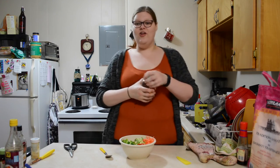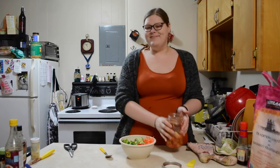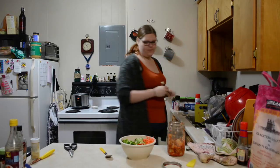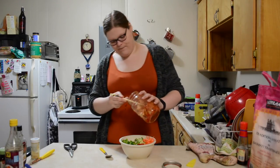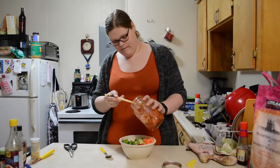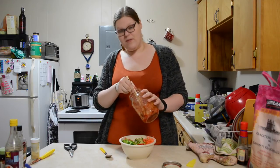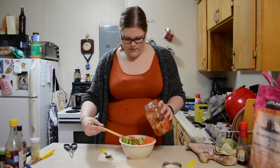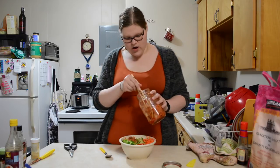Next, I'm going to add some kimchi on top, and this kimchi I made myself. It smells so good. It's been a little while since I've made it. A couple of months, so it's pretty ripe kimchi, but it's still really good. Fermented foods are good for your gut.